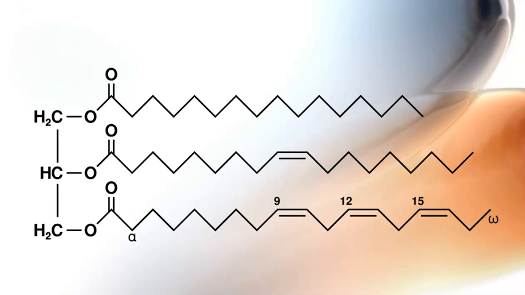That becomes quite important because when we talk about fats and oils, fats tend to contain large amounts of saturated fatty acids. And because they have large amounts of saturated fatty acids, they pack together quite well, so they have stronger intermolecular forces. This means they have higher melting and boiling points. So fats tend to be solid at room temperature, whereas oils tend to contain more unsaturated fatty acids, and they don't pack together as well, which means they have weaker intermolecular forces, which means they tend to be liquids at room temperature.